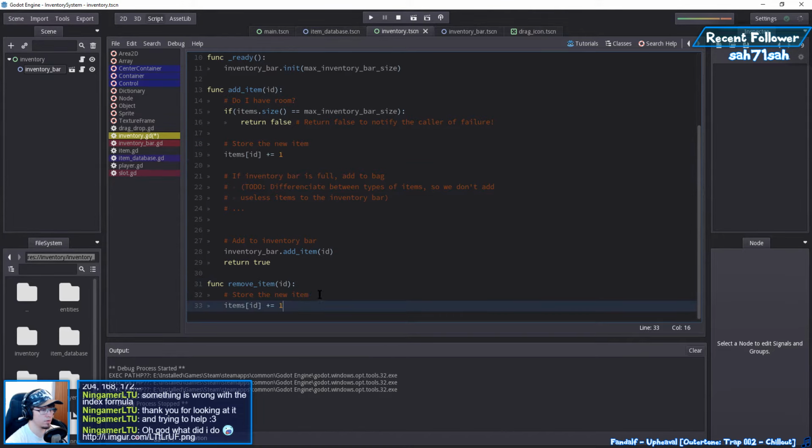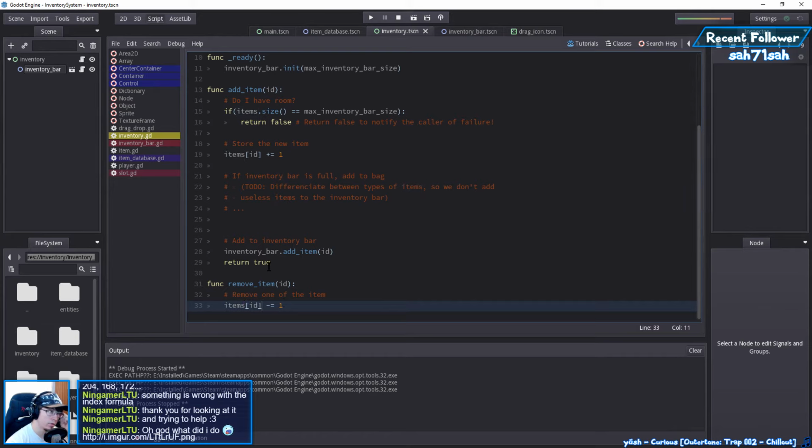Actually, let's just do this. Remove one of the item. That'll be minus 1. As long as I handle this correctly, this will never become negative.